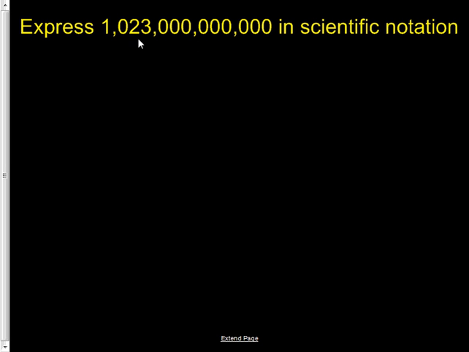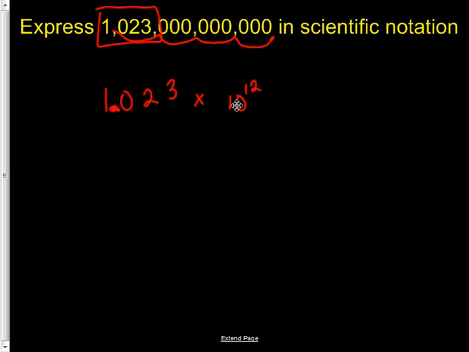What about if we're using a very large number and we have to write that in scientific notation? The same idea applies. Go fishing for all your numbers that are not zero. Write down those numbers. Okay, the 0 got caught in the middle of all those non-zero numbers, and so it came for the ride. Put a decimal after your very first number here. So 1.023 times 10 to the, in this case, I've got a decimal down here, an invisible one, and we're going to have to move it, let's see, 3, 6, 9, 12. Because I moved it to the left, it would be a positive exponent.